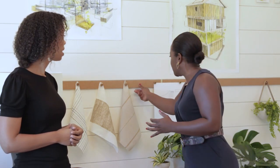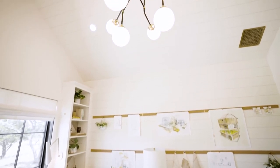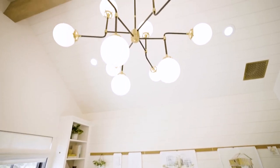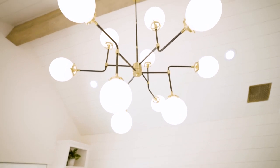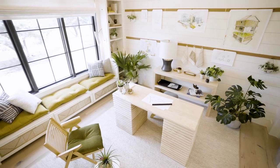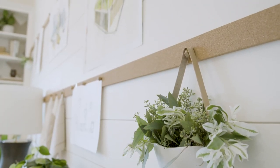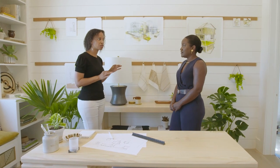Tell me about this wall — is this cork? Yeah, so we did all the shiplap going up on both sides because we had the lofted ceiling and really wanted to take advantage of that. The horizontal lines kind of make it feel more expansive. We ran the cork strips across here because we didn't want to cover up all the shiplap with a massive cork wall. A little bit of a DIY moment, but it works really well. The fact that you carried over the linear lines of the room makes this so effective — and anybody can have access to this, it's not expensive at all.